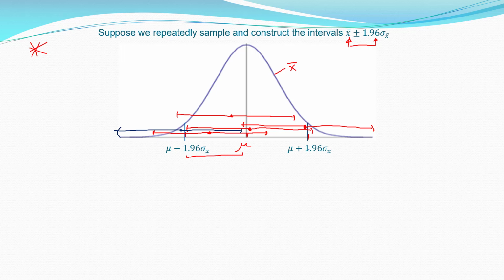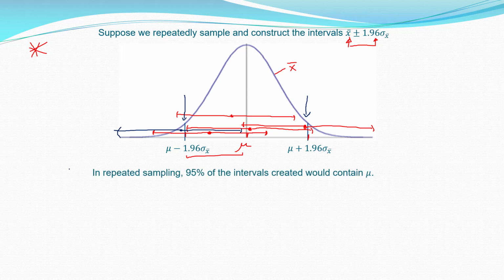If you were to sample over and over and over again, some of the intervals would capture mu, some of them won't. In fact, because of what we said on the prior screen, what you should see here is every time the value of X bar falls between these lines, you're going to get a good interval, because that's the distance that you're adding and subtracting from the value of X bar. So every time X bar falls in between those points, you get a good interval.